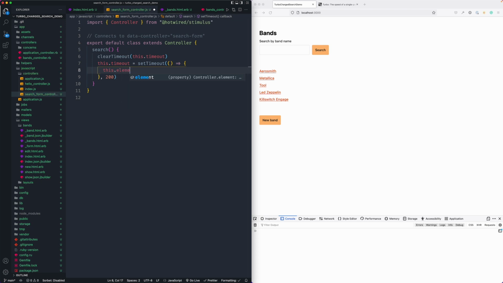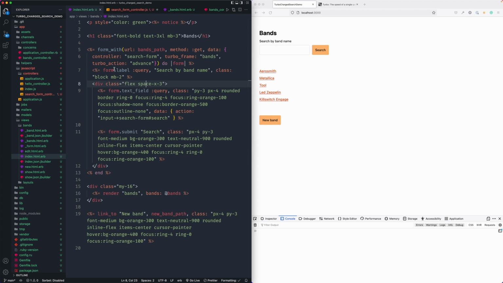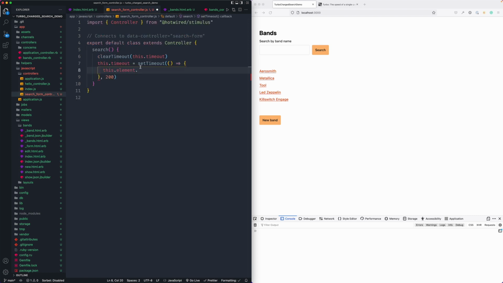So this.element refers to the form that we've added the controller to, because whatever the controller is placed on is going to be this.element in this context. It's a little confusing until you're working with Stimulus more, but that's how that works. You can say request.submit. So we're submitting the form as each event occurs.